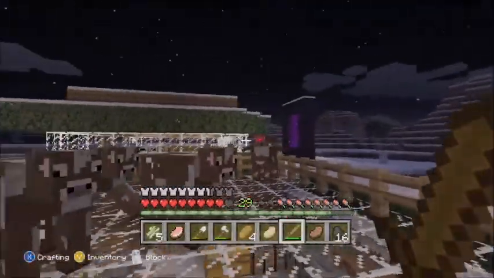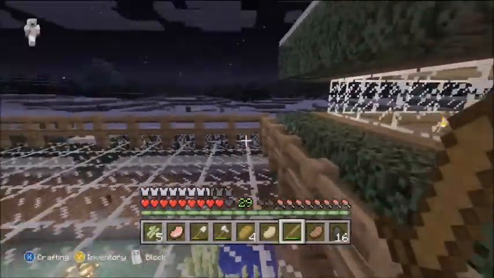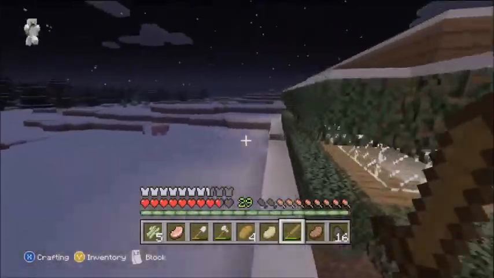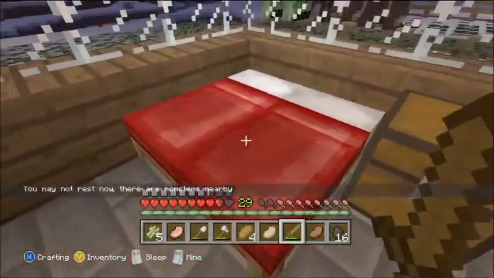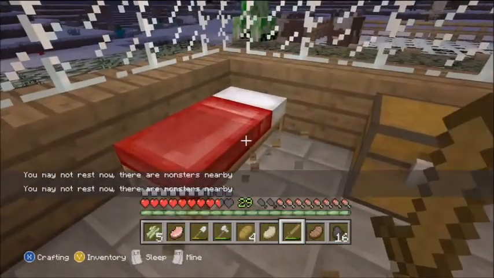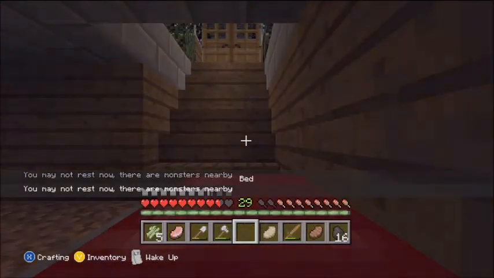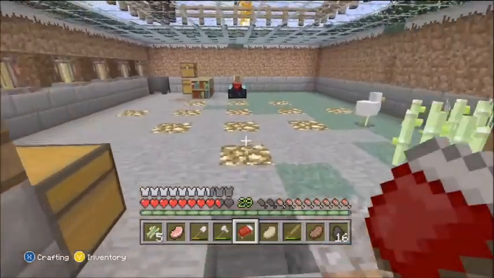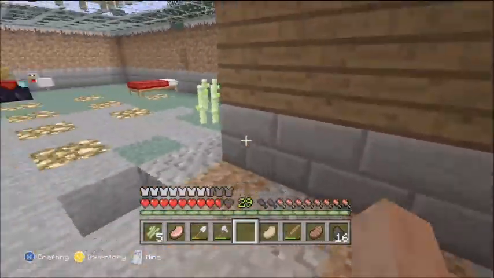Oh, I get spider eyes. I could use spider eyes for weakness potions. Shoot. That was a skeleton, probably. No, it stopped snowing. That's something I should have noticed a while back. Now there's a creeper. I just want to sleep. Okay, I'll just sleep downstairs. That's where I'm supposed to sleep. Let's go and move my bed downstairs. I mean, seriously. Let's just do it. Just because.